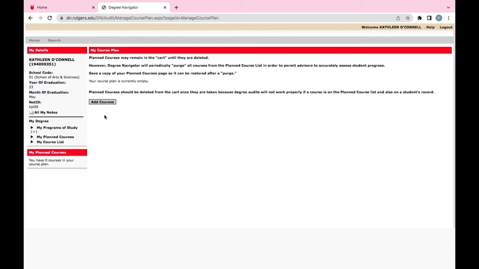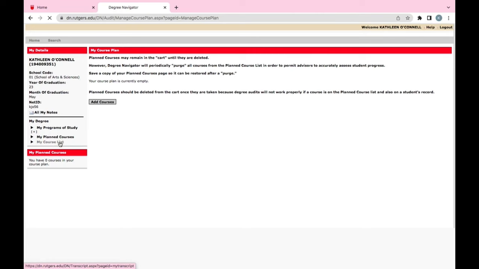Another aspect of this is you can plan your courses. This is super helpful because WebReg obviously does not let you schedule your classes until you have the allotted credits. And it's really hard to get into classes. So if you already have them pre-planned out, you have the schedule you want, it's going to make it a lot easier when WebReg opens up for you to start scheduling.